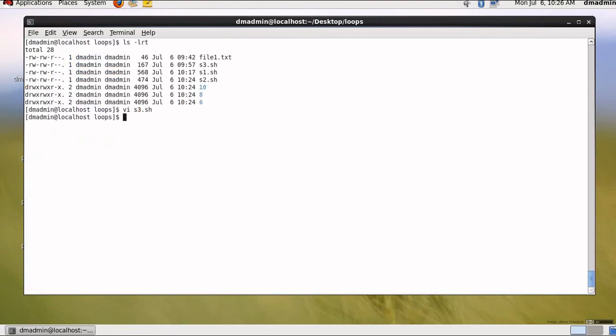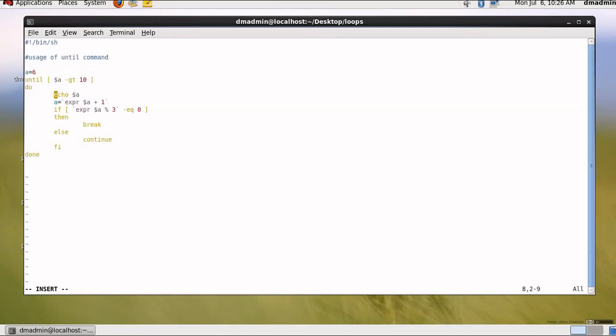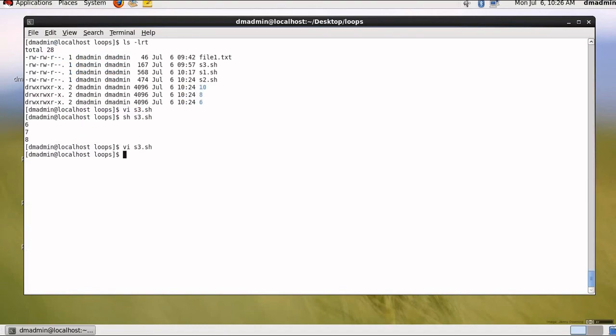So let us run this program and verify the output. So the output is 6 7 8. You can see it very well. So you can change this script as per your choice. You can change any value and you can verify what happens. If I give 2, so the program will display only 2, because the moment the value will become 3, it will break. Okay, so let us run this. See, only 2 is printed.